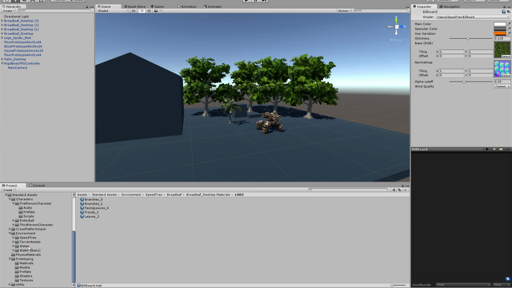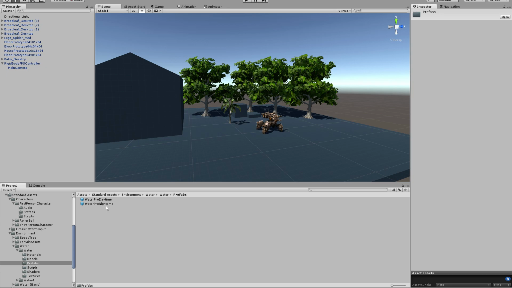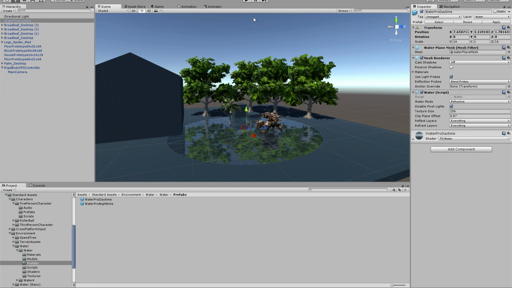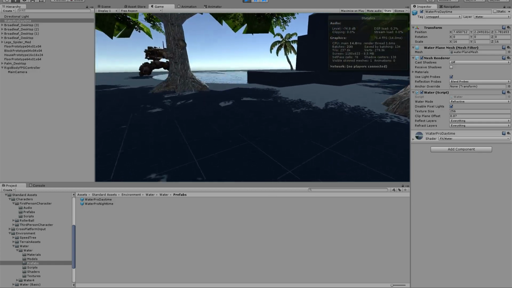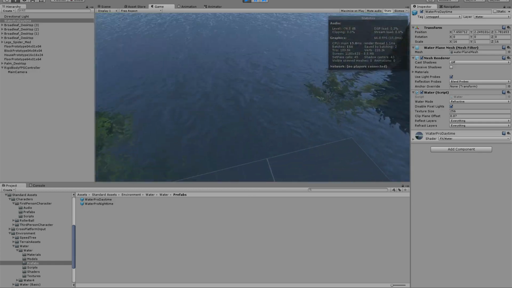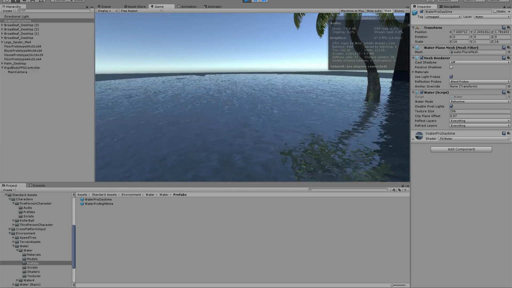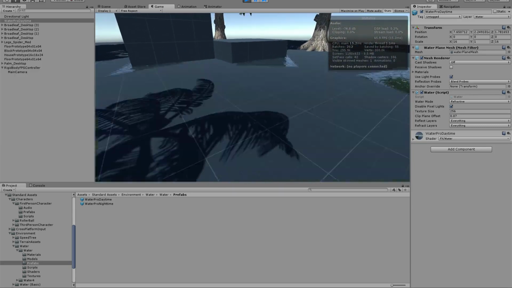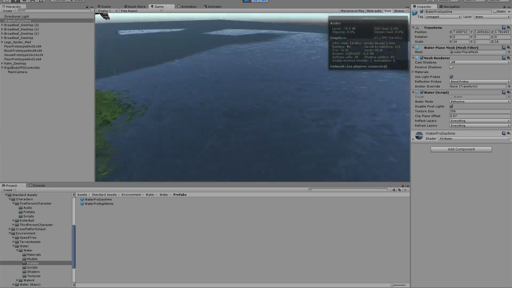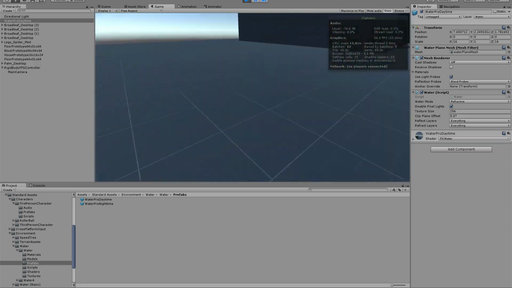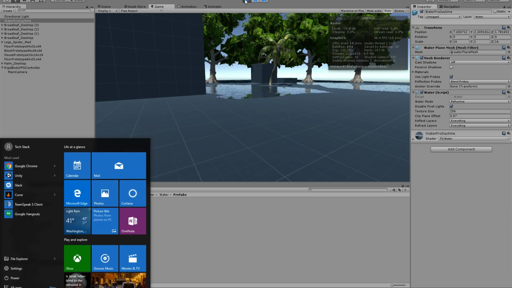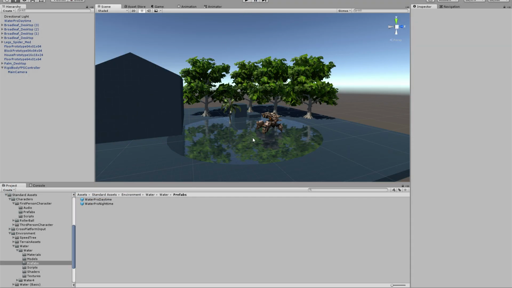Oh, here's another thing. Want water in the game? Prefab for water. Oh. Pro. I don't know if it's going to work with it saying pro. Let's put some water right there. Let's play. Yeah, it might be funky looking because of the... I don't remember it flickering like this. It might be OBS doing that. Or I've done something horribly wrong. But there's water with reflections, just by dropping it in. Wow. I'm going to take that one out because I don't want it flickering all over the place.